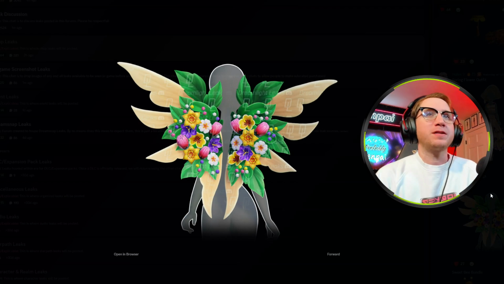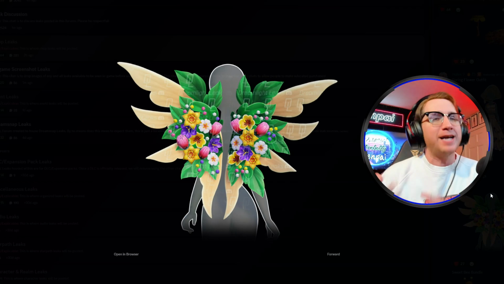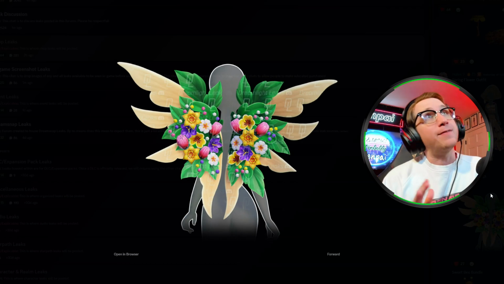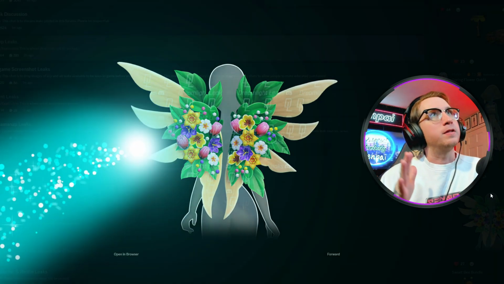Now, wings are typically a little bit more than some of the outfit bundles, but they do offer utility with gliding and things like that. And the standard price for wings is always 1,750, which is exactly what Dreamlight Leaks is estimating this to run.